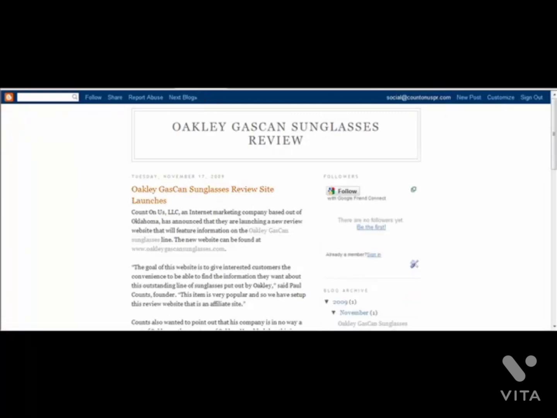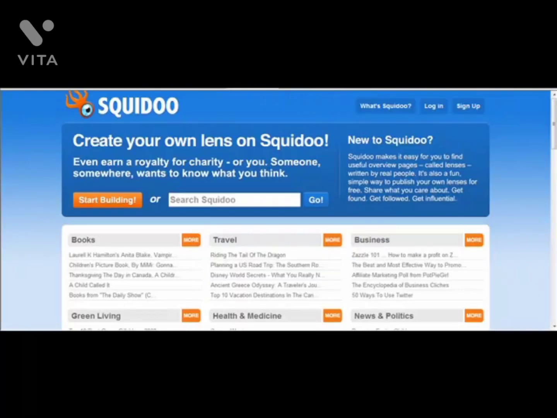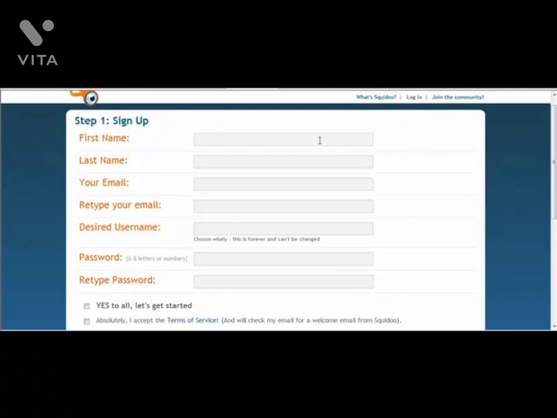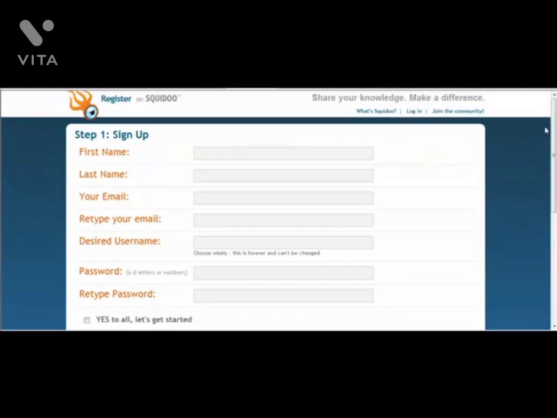So now that that is set up correctly, you could go in and you could actually bookmark this Blogger site just to kind of help get a little bit more traffic coming in as well. That would be another strategy to consider. Now another Web 2.0 property that I would leverage is a site called Squidoo. So if you're first time to Squidoo, just choose sign up. It's squidoo.com. Very popular Web 2.0 site, and you can just put in your first name, last name, email. And then simply come over here and choose login once your account is set up.